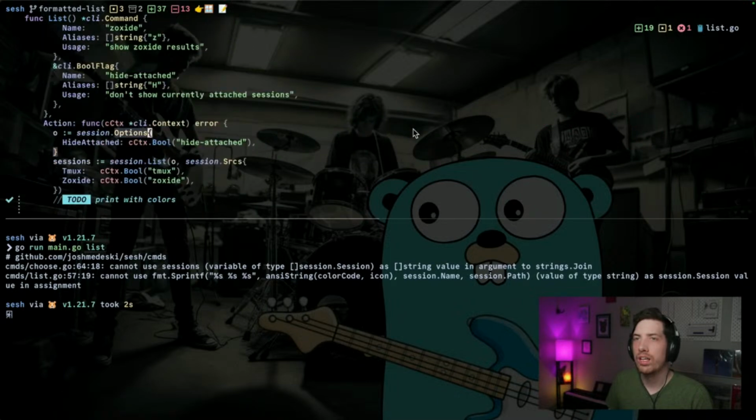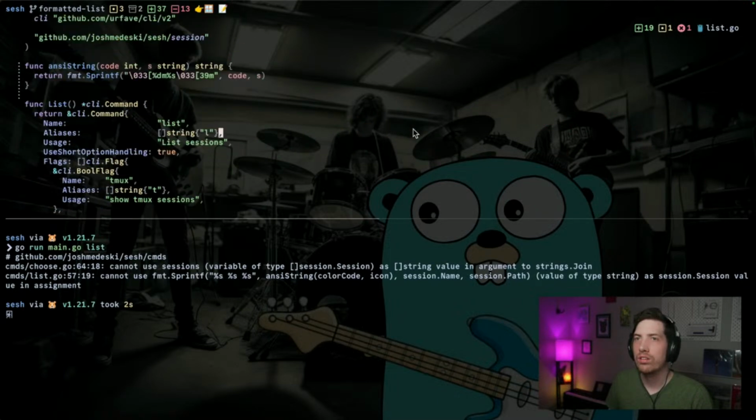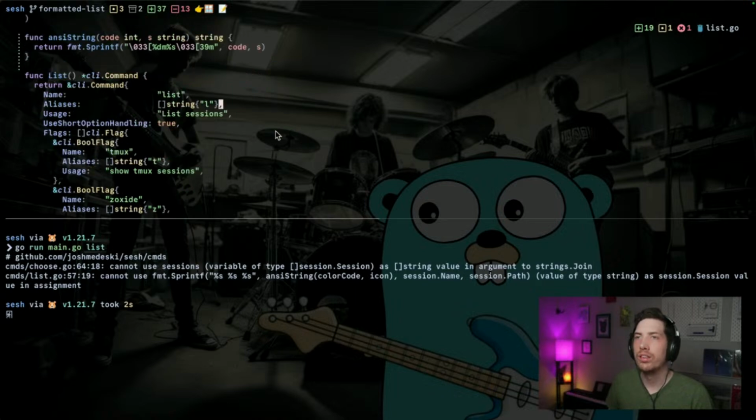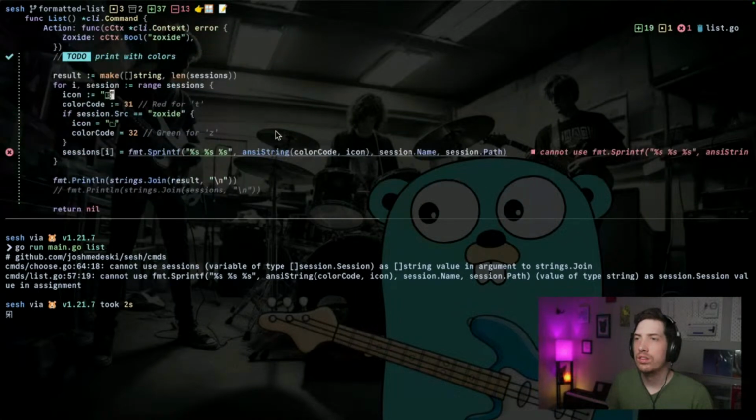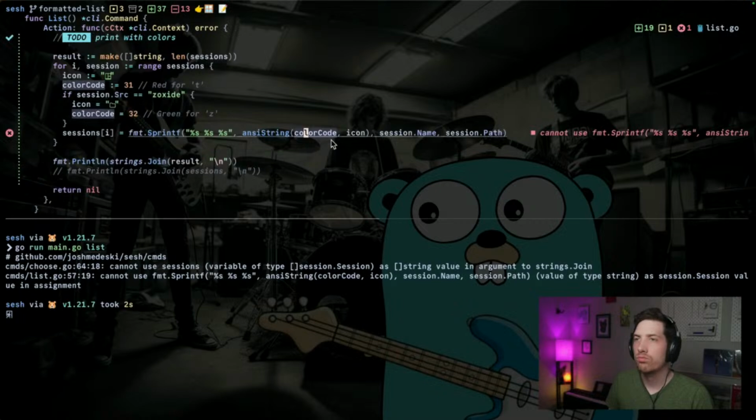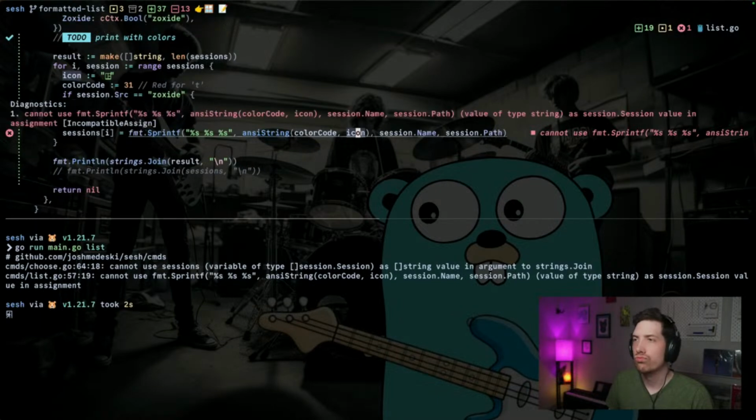What do you mean you can't use? Code int. Oh, what is this about? The assignment of which value? Value of type string as session.session.